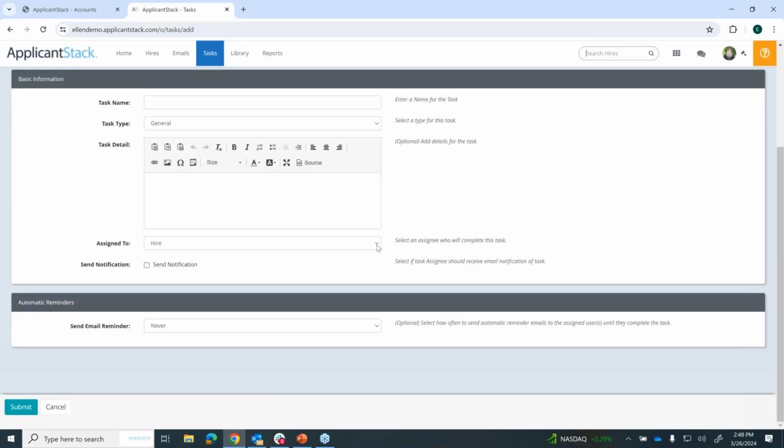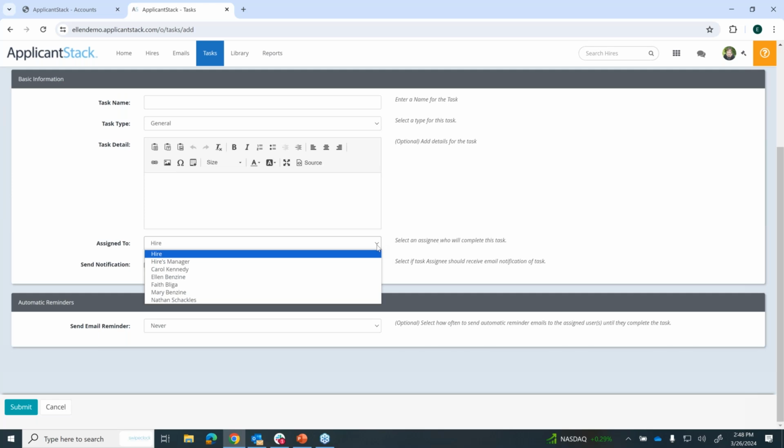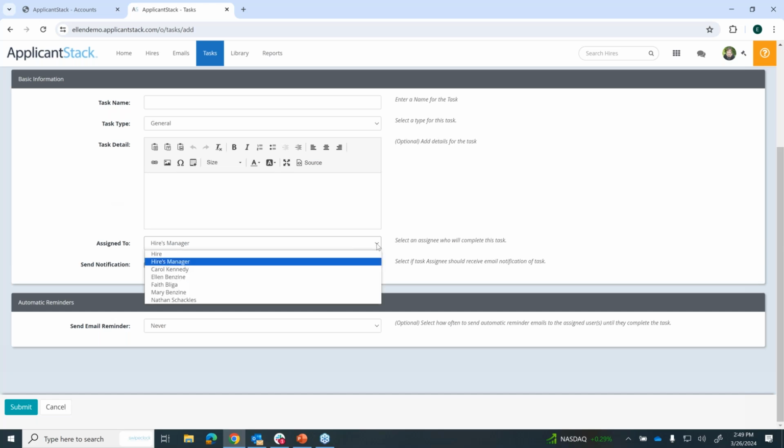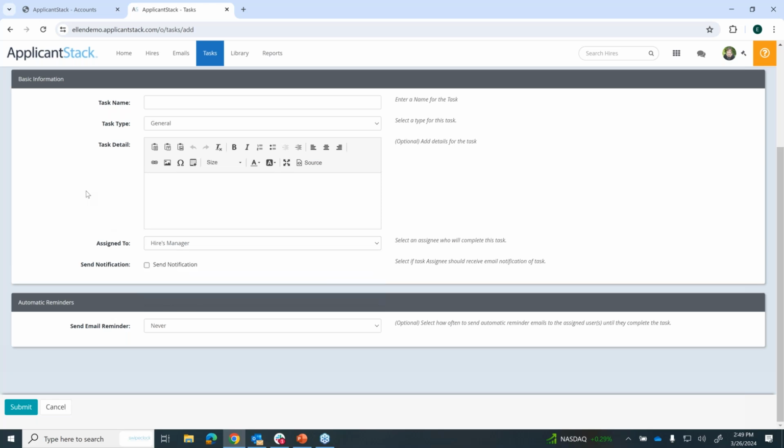Okay, in this case, and I am in onboarding, it's only one individual. Depending upon the task, it would go to the hire or the hire's manager. For example, if the hire's manager needs to procure a workstation or something like that, the task can be assigned to the hire's manager. So to answer your question, it can only be assigned to one individual. Now, you could have multiple tasks and assign them to different people if you wanted to. It just all depends on your onboarding processes.